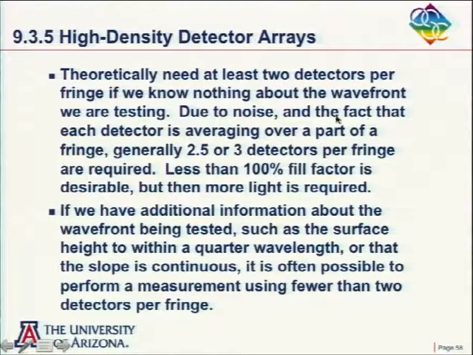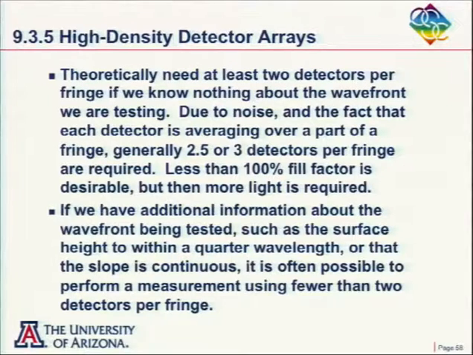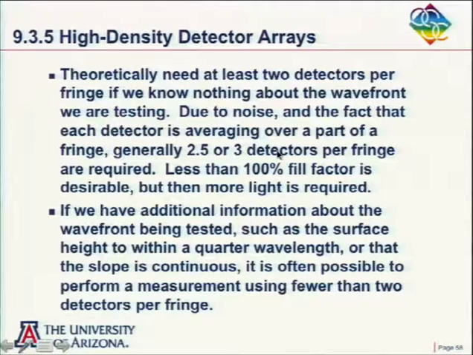Part of that is just noise, and really the fact that each detector is averaging over a part of a fringe. And you have a less than 100% fill factor, so you have a detector spacing, but let's say the detector doesn't cover the entire area. If you just have point detectors, it would work better. Of course, you wouldn't collect much light, but you wouldn't be averaging over a fringe and reducing your signal or your contrast.